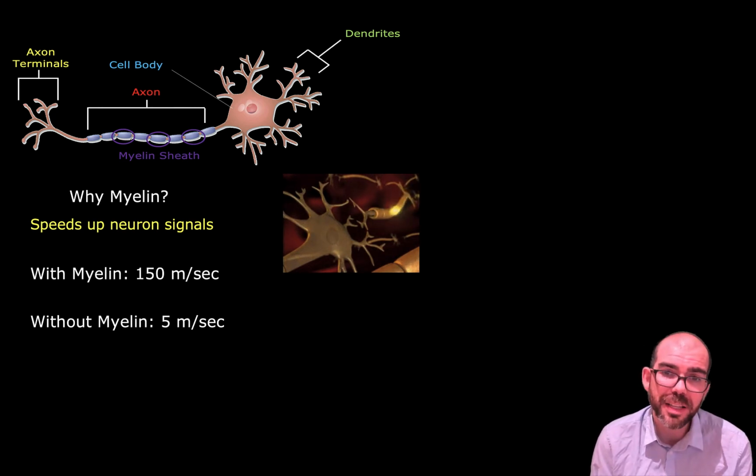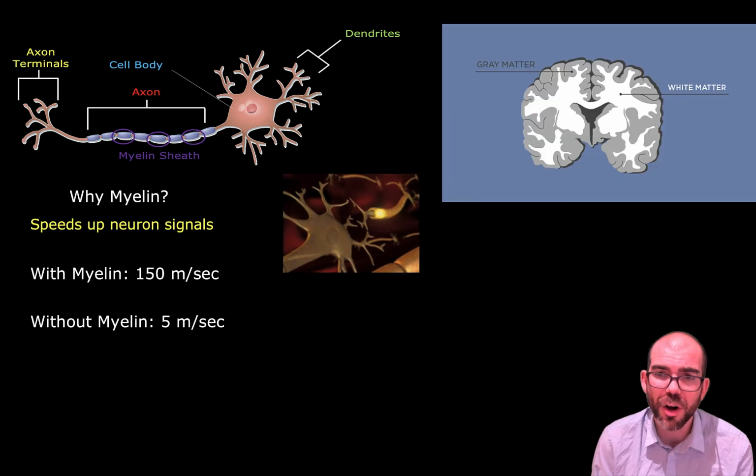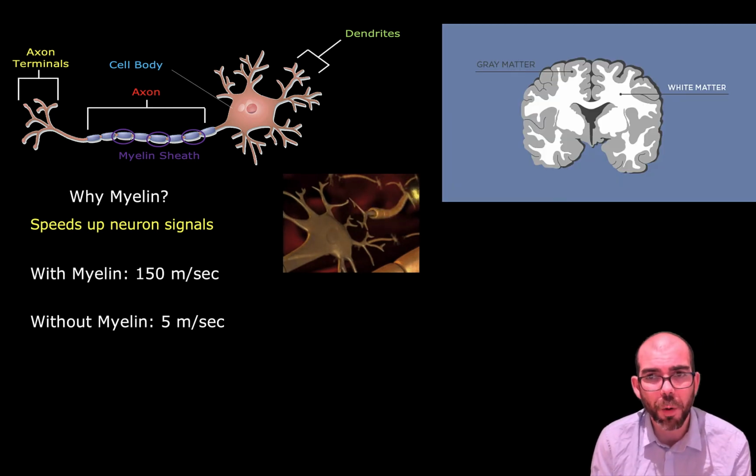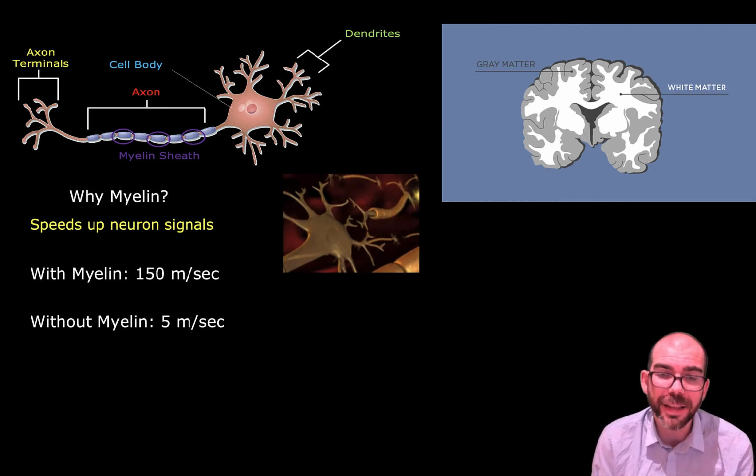You can actually see the effect of myelination and non-myelination on your own brain. Here with this cross-section of the brain, notice how some regions are white and some regions are gray. Why is this the case? Myelin is fat. Fat appears white. So the white matter in your brain is highly myelinated. It has a lot of myelin, so those are very, very fast communication signal pathways. Whereas the outer portion of your brain, the gray matter, has less myelin, so it appears gray and has a slower signal speed.